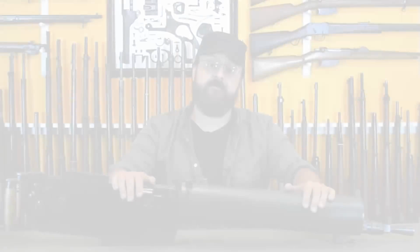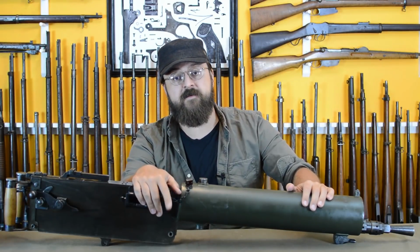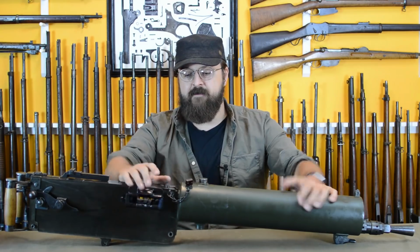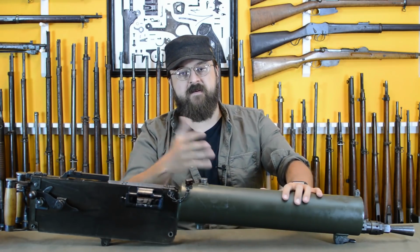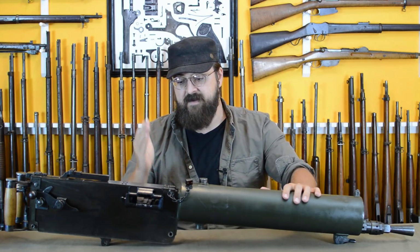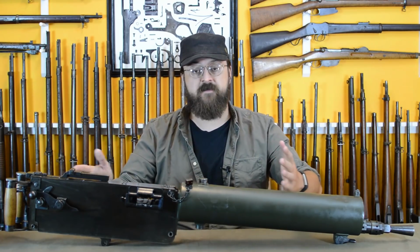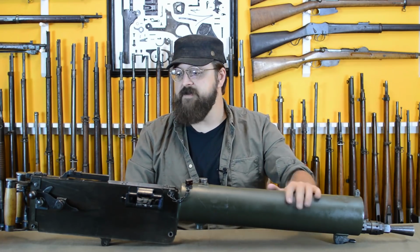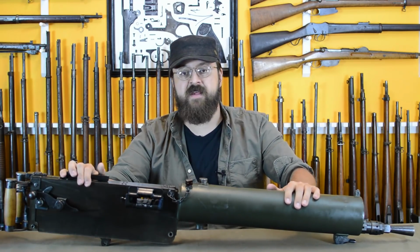Now that all wraps up in, you won't guess what year, for the MG08. Yeah, that's 1908. Now I should say, by the way, the reason I couldn't even show you that optic mounted is that this gun is a mixed master, and we're going to look at it closer, obviously, but just be warned, this has had a very well-loved history. It appears to have been captured at some point and peened.